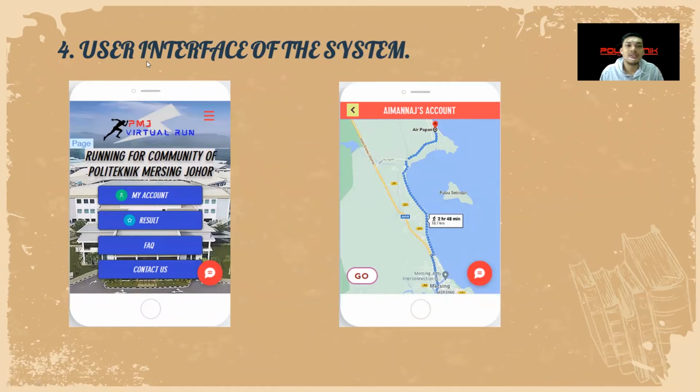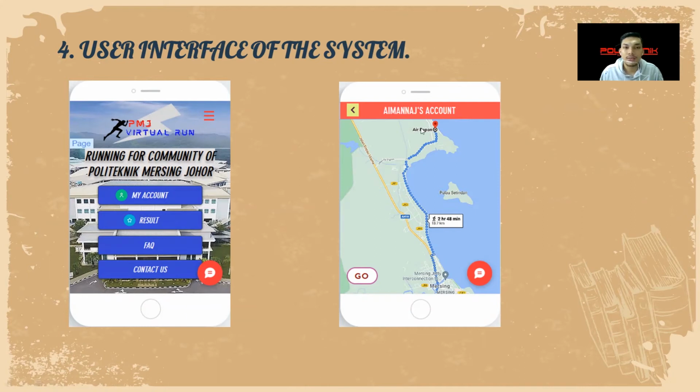Number 4, user interface of the system. We created the system demonstration and the interface for the system like this. On the left, this is the first interface, which is to register for the PMJ virtual run.